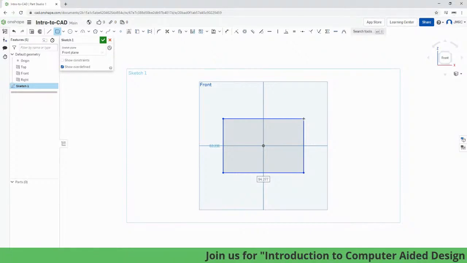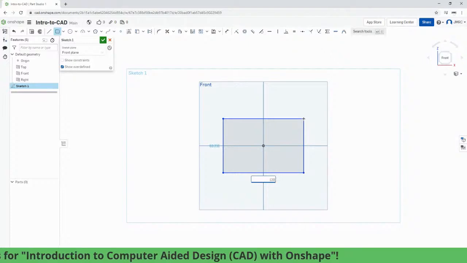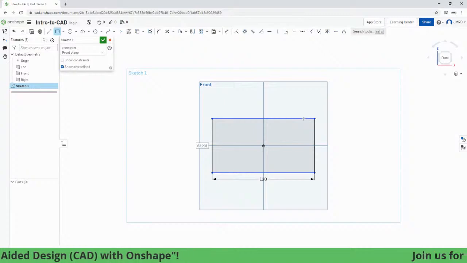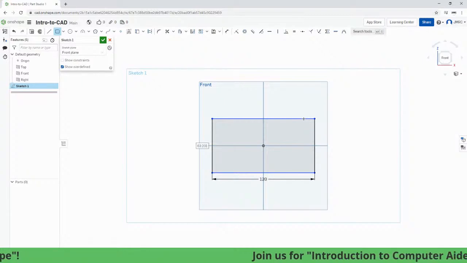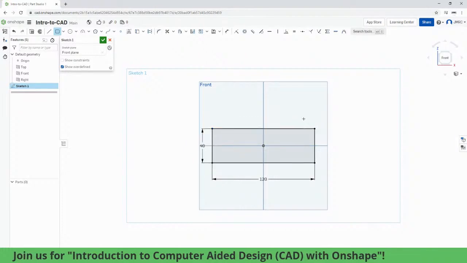That means that is the current active dimension. So with that in mind, I can type in 120. I'm going to hit enter. The dimension field on the left is now active, currently at 63. With that, I'm going to hit 40.